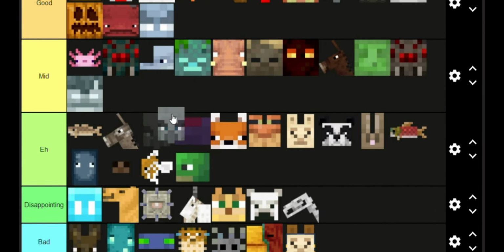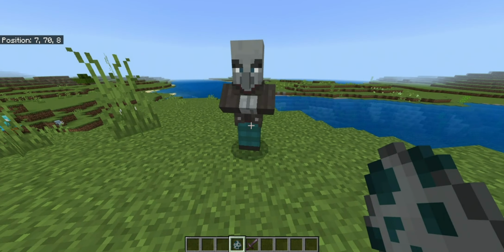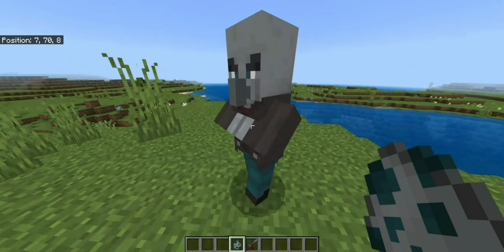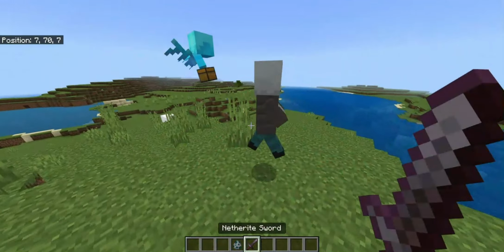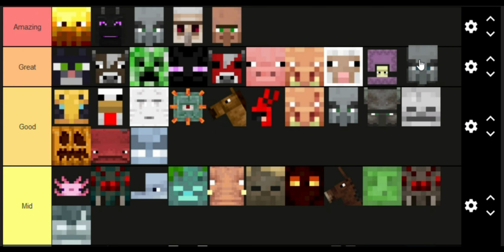Is it just me, or are Vindicators one of the scariest mobs in Minecraft? I mean, these mobs are terrifying. They're axe-wielding, and they're evil, and they seek out villagers and kill them. When you kill them, they'll sometimes drop their weapon and emeralds, and I think they're a great mob.